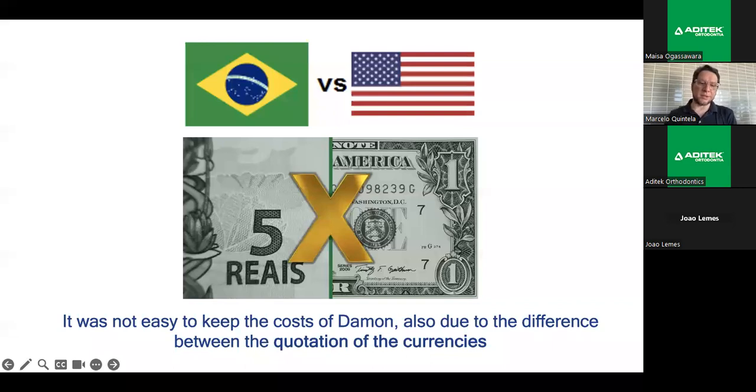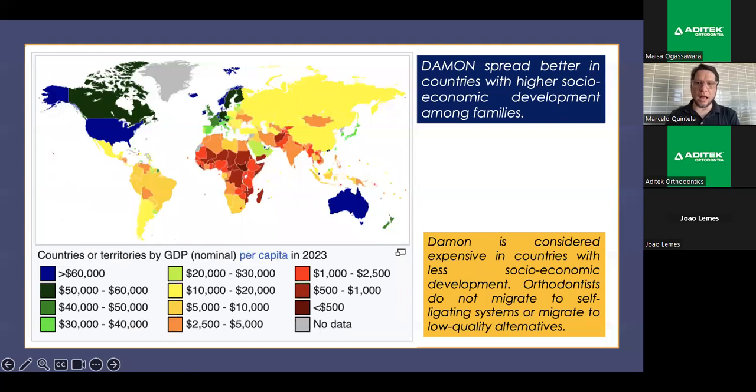Well, another situation is that it was not easy to keep the cost of Damon in Brazil, also due to the difference in the quotation of the currencies, as 5 reais for $1. So I thought that the same situation can occur in another country, of course. They must be better in countries with high socioeconomic development among families. Here in blue and green, for example. In other countries, Damon is considered expensive if the country has less socioeconomic development. Well, orthodontists in these countries do not migrate to self-ligation systems or migrate to low quality alternatives.